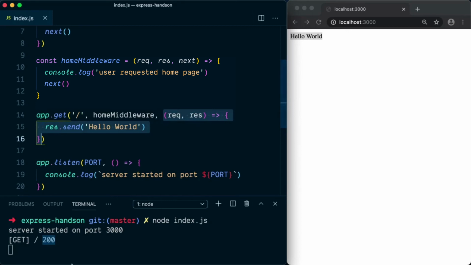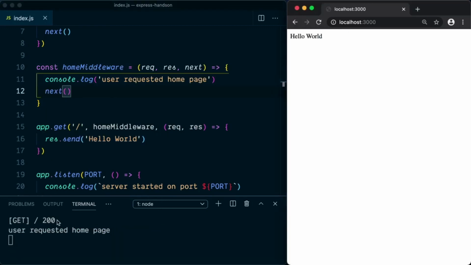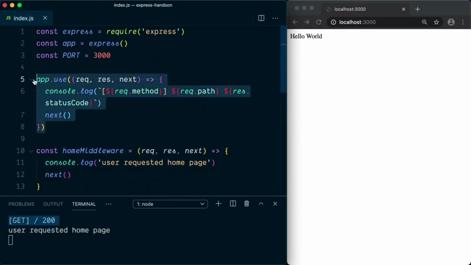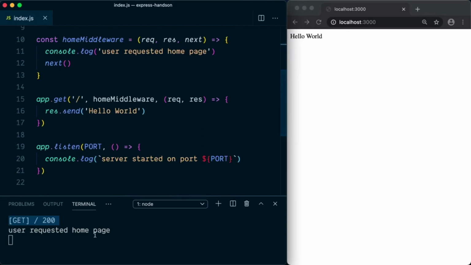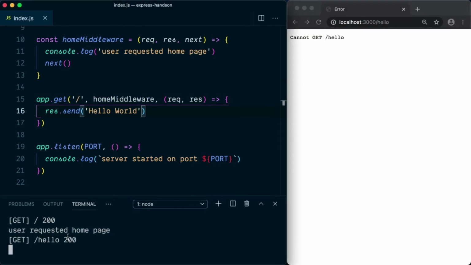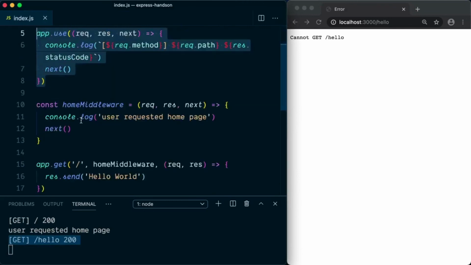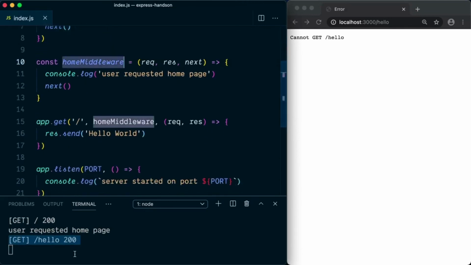Once we save this file, restart the server and refresh the page, you can see this is our first middleware that we defined here, and this is the route-specific middleware that is being called for this particular route. And if we try to access any other route which doesn't exist, you will see that only the default middleware was invoked and the route-specific middleware was not invoked for this particular request.